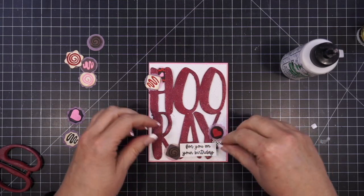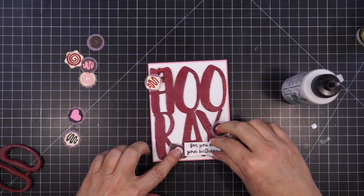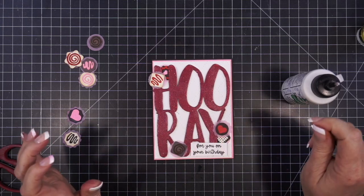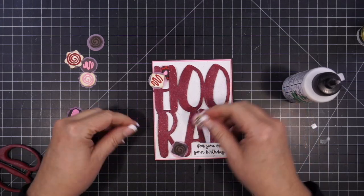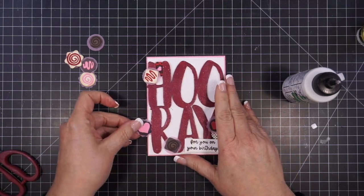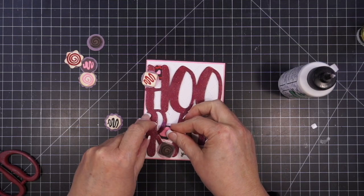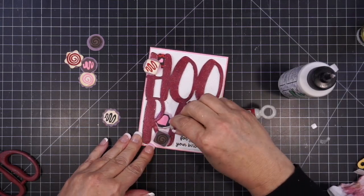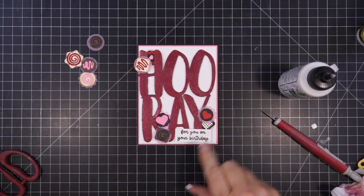And so you'll see that I keep that in mind. I'm layering up there. You'll see the sentiment down below. What can I layer behind? What can I layer above? And yet still be able to read that sentiment. By layering and strategically placing these chocolates on the front of your card, it moves the eye around the focal point. And obviously, most people in the world, some cultures read right to left, but most cultures around the world read left to right. So when we can create movement across a design that moves the eye left to right, that is also pleasing. So I try to keep a lot of these principles of design in art on my mind when I'm making decisions about placement.